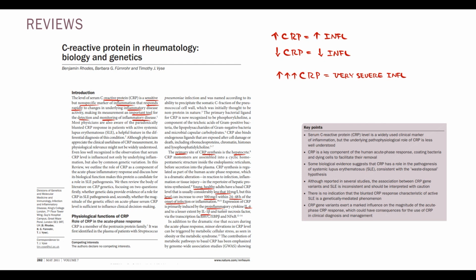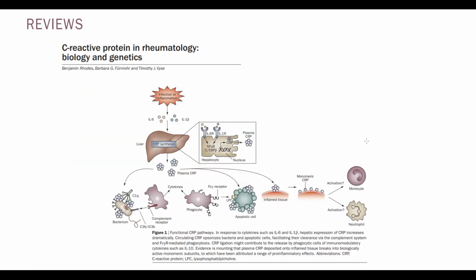The reason why we produce C-reactive protein during inflammation is that by coating bacteria, this protein helps in bacteria killing, and by opsonization of dying cells, this protein helps to remove apoptotic debris. On this fancy picture, we can see the entire pathway of C-reactive protein in our body, but at first glance it looks a little bit complicated. So let's explain this pathway step by step.